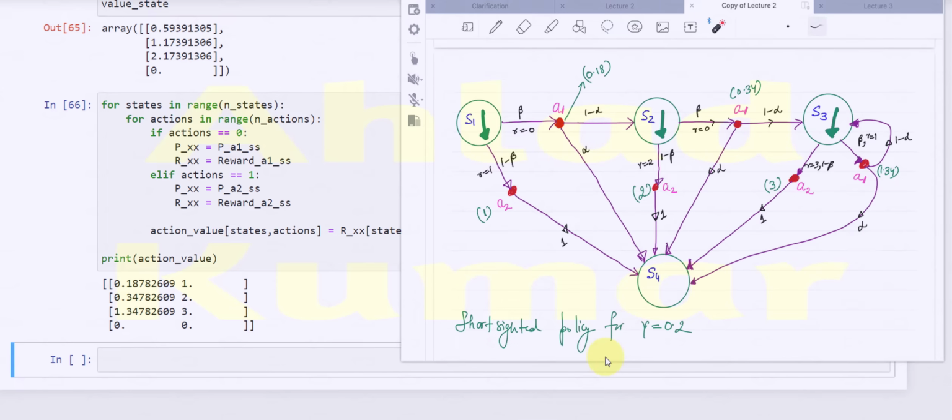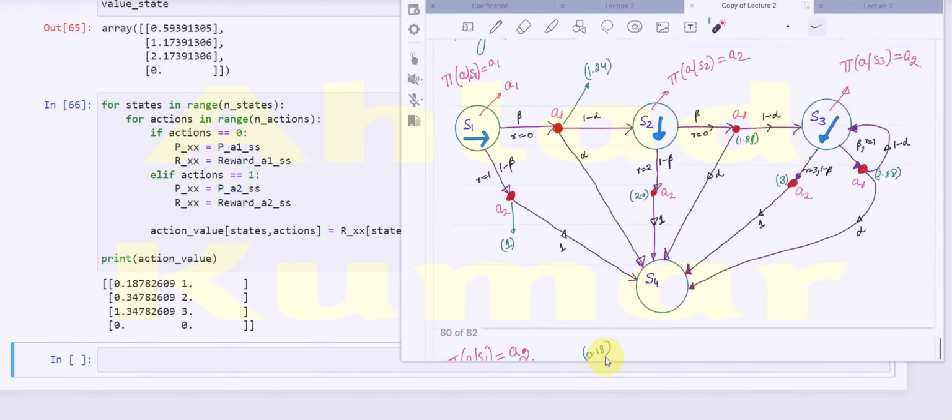So here you can see our policy in this particular state will be the maximum of A1 and A2. Still it will select the action A2, because here you have maximum is 1, whereas it is 0.18 here.